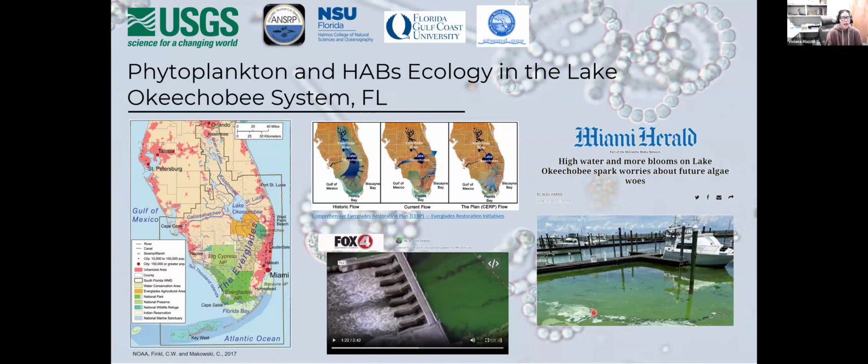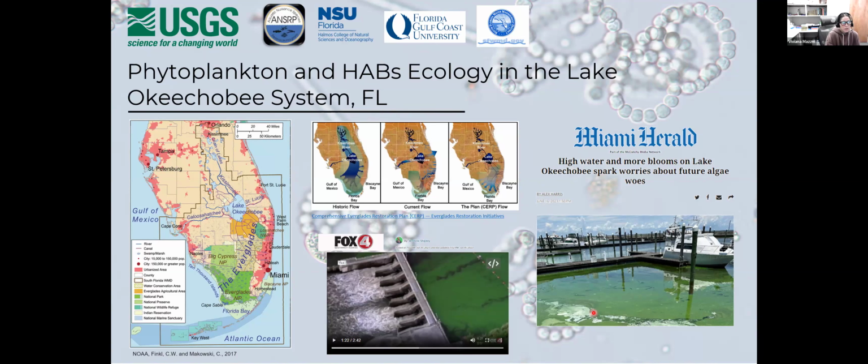I think I missed a slide, but Lake Okeechobee, as many of you may know, is located in Central Florida. It's the 8th largest freshwater lake in the US, and it's a really important part of South Florida's water supply and flood control systems, and is also a popular recreational spot. The lake is surrounded by agriculture and urban areas that unfortunately have contributed to nutrient over-enrichment in recent decades, and that's largely been blamed for the increased incidence and intensity of HABs in the lake.